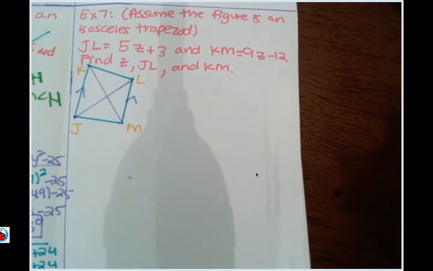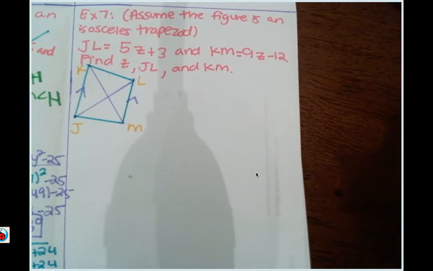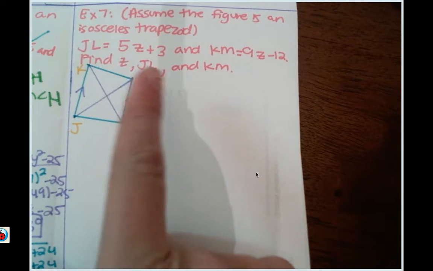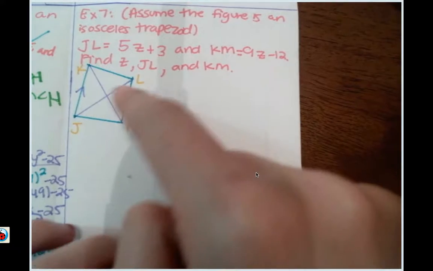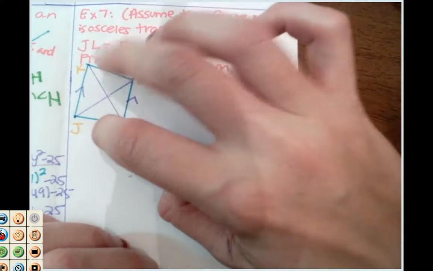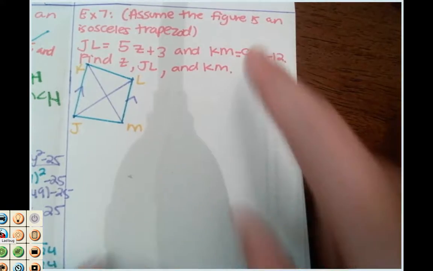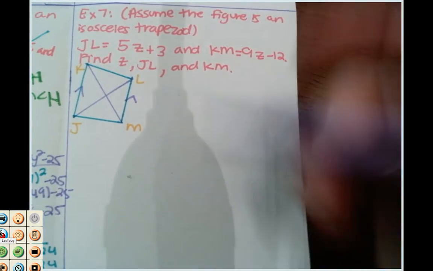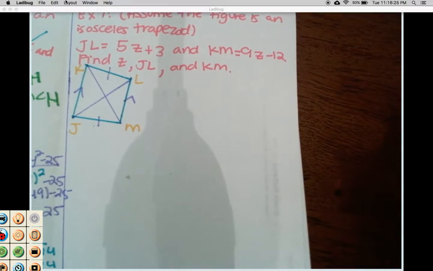Oh man, you guys, we are now tackling our final isosceles trapezoid problem of the day. Now, we will be talking about another nifty theorem associated with mid-segments in trapezoids, but for now, this will be our final example problem on isosceles trapezoid. I know this figure is an isosceles trapezoid, not by the way it's marked, because my legs are not congruent. But it does say in the problem that I can assume the figure is an isosceles trapezoid. So I can mark these two sides as congruent because the legs are congruent in an isosceles trapezoid.